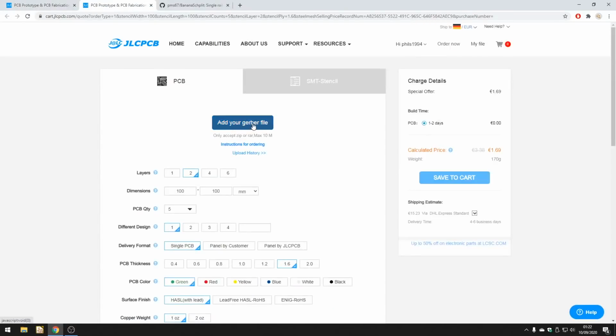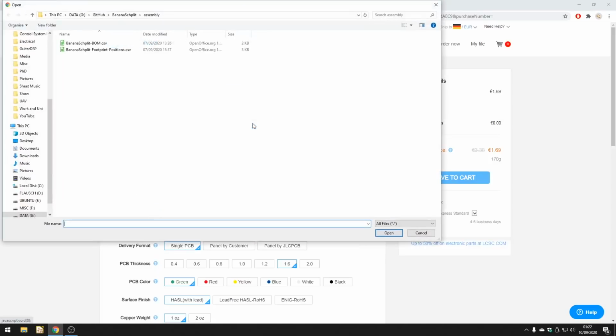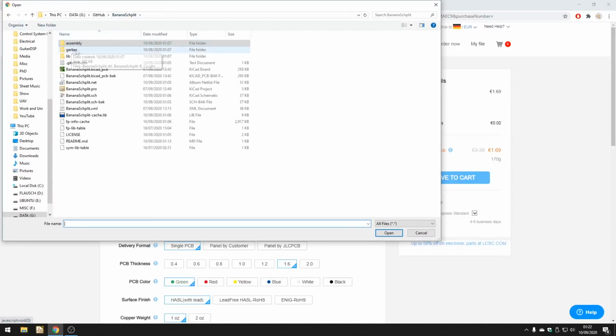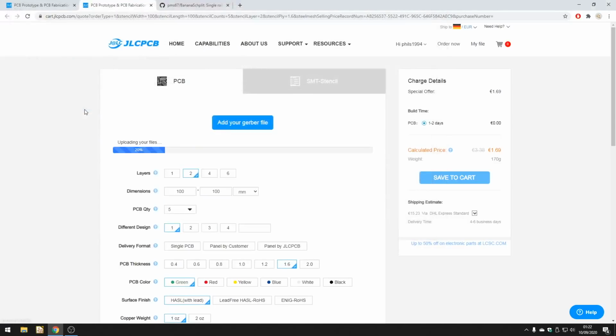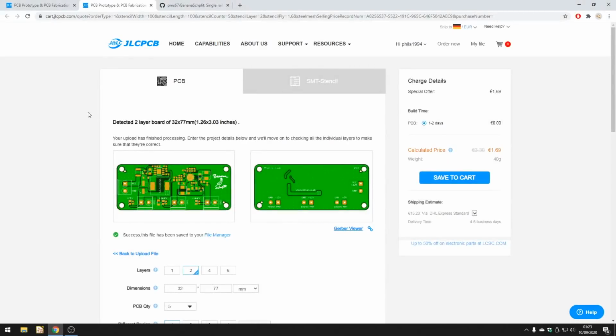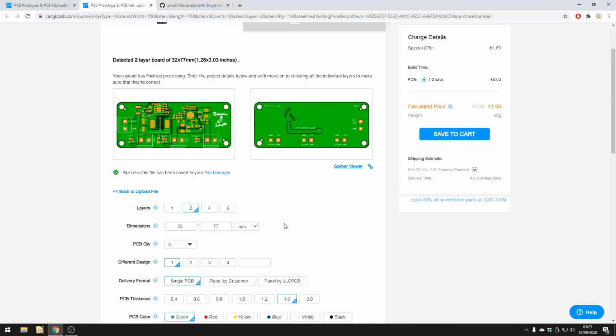We'll upload the Gerber files, so click add your Gerber file, navigate to the Gerber directory in the Git repo, and I've already zipped it for you, bananasplit-gerber.zip, double click and it'll start to upload the files. Now once all the file upload has been completed, you can check the files using their Gerber viewer, which is quite useful, but I've already checked that for you so you can proceed with the order.